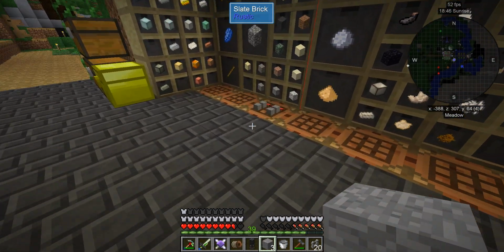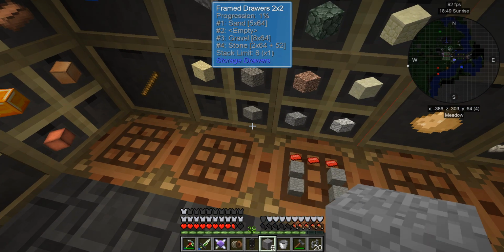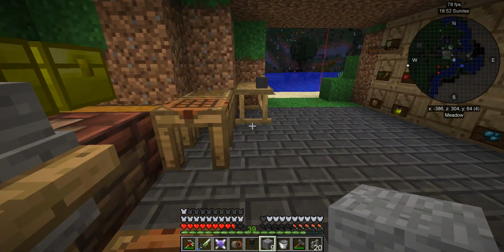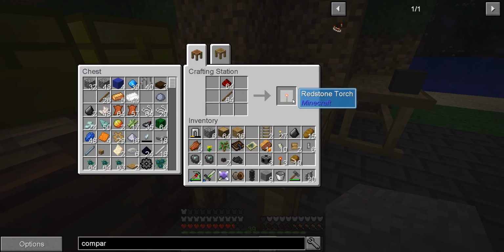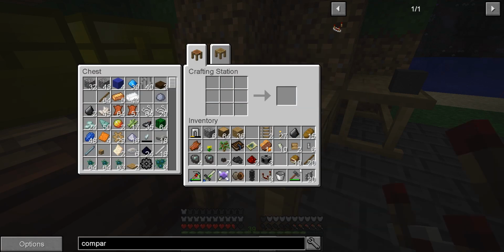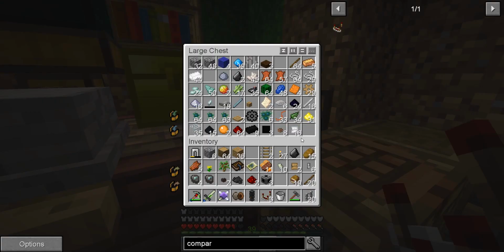Oh, but we want more than 1 of these, don't we? Yeah, we definitely do. So let's get a couple more of those. And then get 3 of them. Didn't we just have a stack of stone and redstone? Did it go back in here? Redstone did. Sticks. I'm confused.